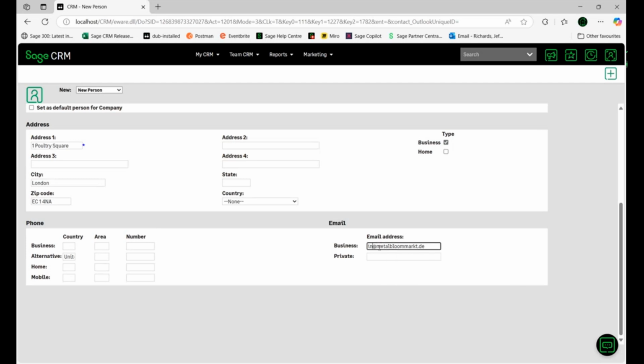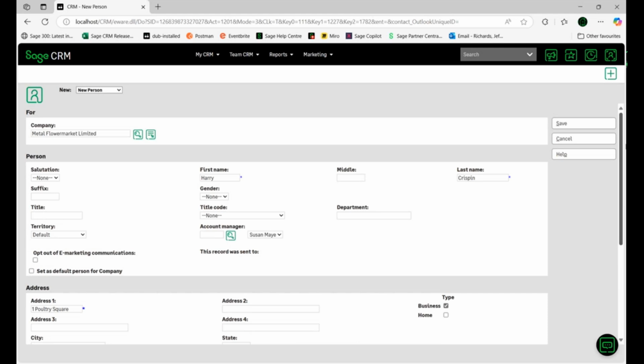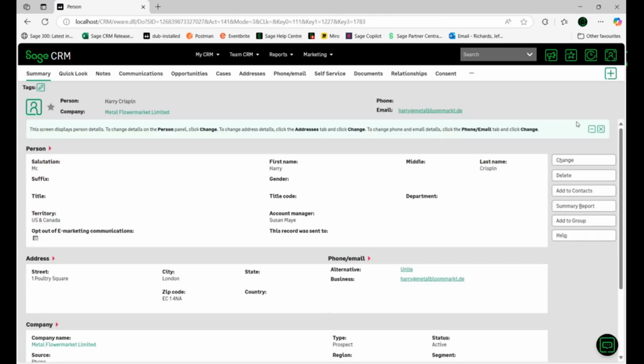Instead of this, I'm going to say that this is Harry at metalbloommarked.de. So I filled in the information that I need, so I can now save this, and if I've missed anything out, it will error, and it will tell me which fields are missing. As it has, it's entered the detail very neatly here.